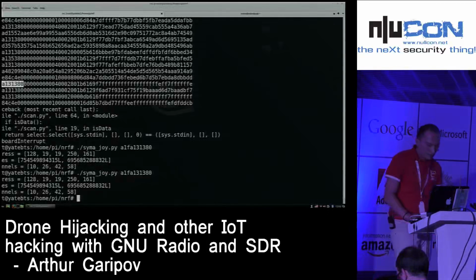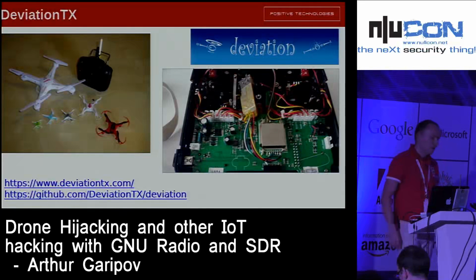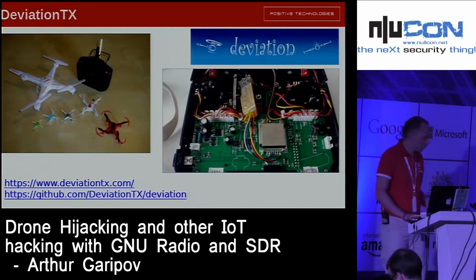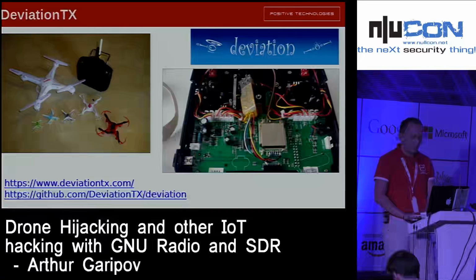And don't forget that with the previous project, as I showed before, Deviation TX, you can make a lot of remote controls. There is a lot of description. For example, after I made the solution for SEMA, my colleague gave me another drone. It's called Skywalker, I think, and it took about 10 minutes to make a solution for this drone too, because it works on the same chipset, but there was an inverse throttle stick, if I'm not mistaken, but everything else was absolutely the same.